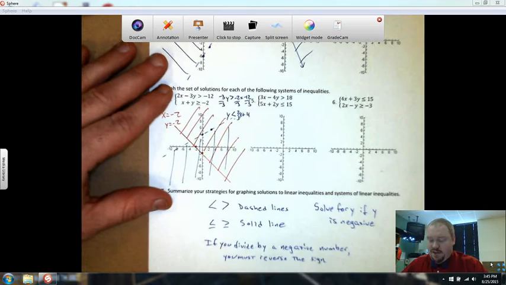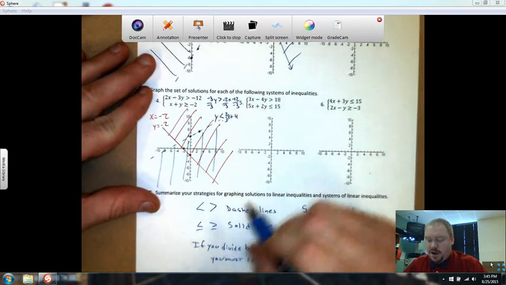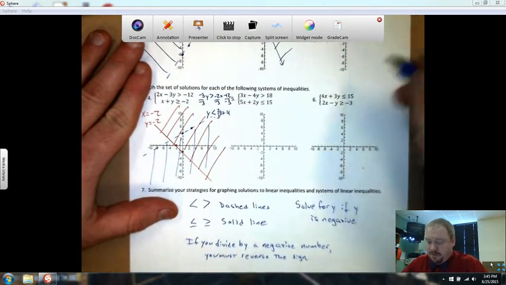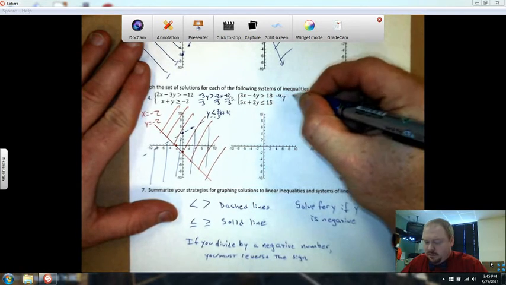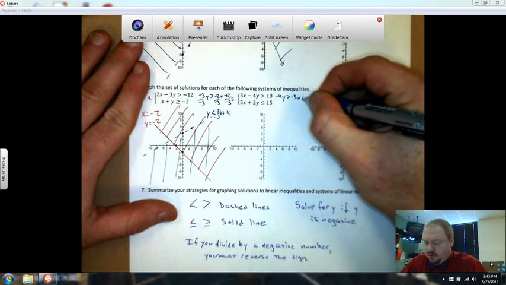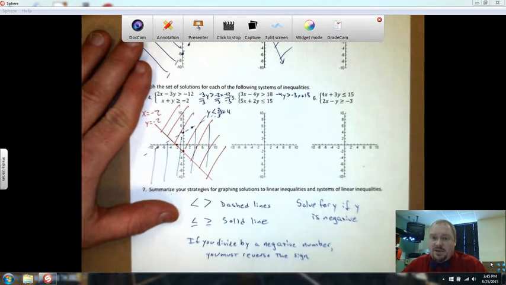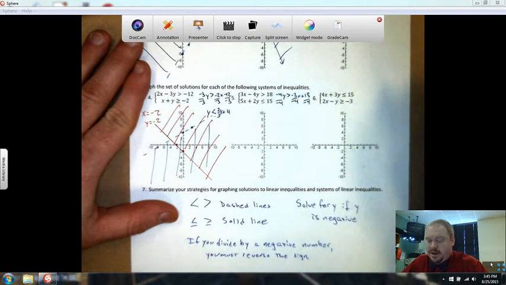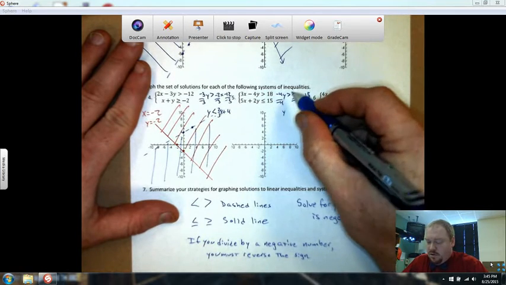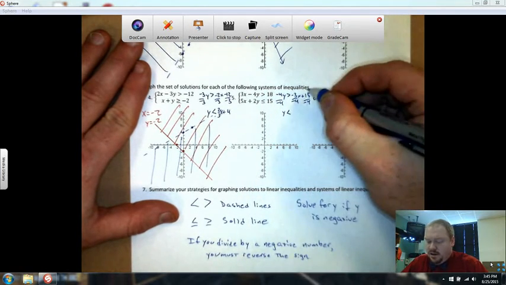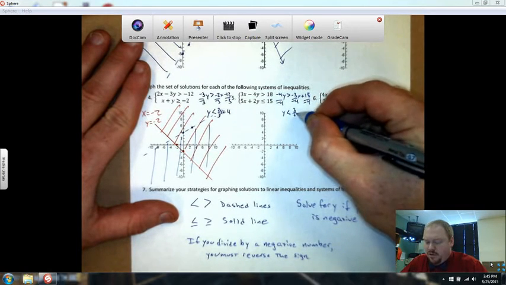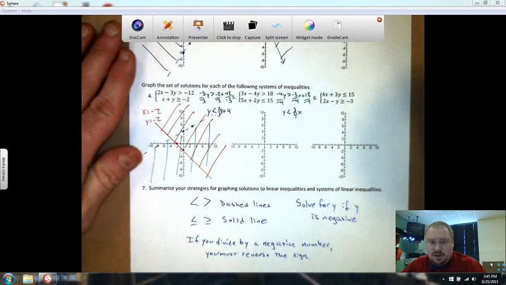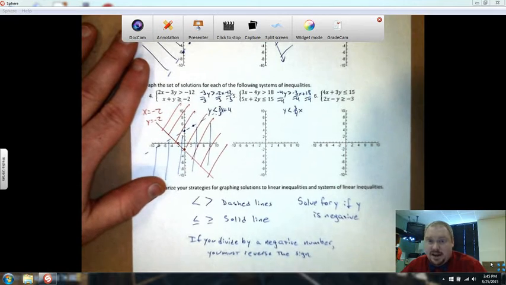In number 5, I have 3x minus 4y is greater than 18. Because y is negative, I must solve for y. So subtract 3x from both sides. Now I'm going to divide everything by -4. Again, I do them individually. So positive y, reverse the sign. -3 over -4 is positive 3 over positive 4 x. 18 divided by -4 is, well, it's -9/2.